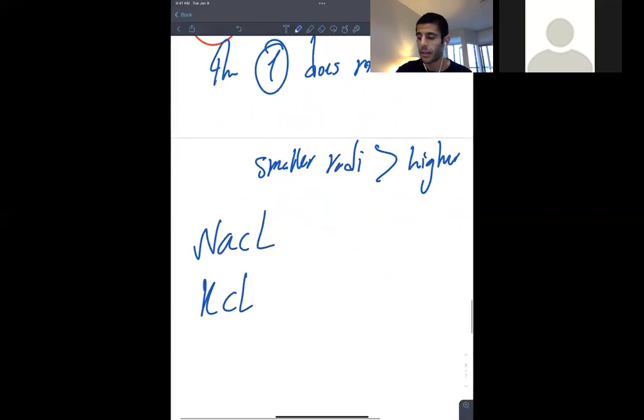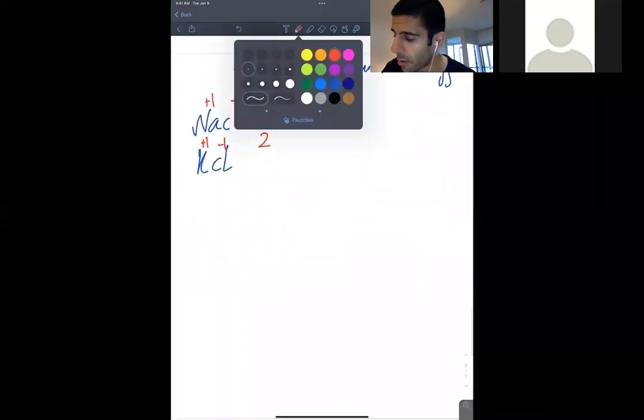So let's do the charges again. When we look at Na and Cl, they're both in group 1. Again, you're like, how do you know? Can I just always rely on the periodic table? First of all, again, you can. You're going to be given that, but technically, if you have done enough practice to do well in a midterm, you should know these things by heart. So it's going to be +1 and then -1, so the overall is just 2. And then for KCl it's +1 and -1, overall 2. So the first method didn't work. But then you're like, okay, you didn't actually tell us what the trend for radius is. You're absolutely correct. Now I'm going to tell you.